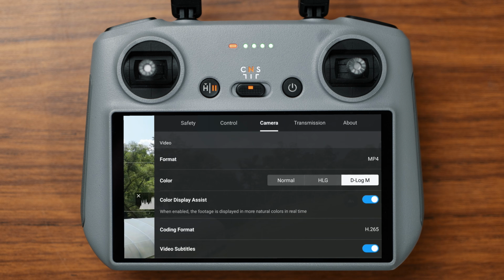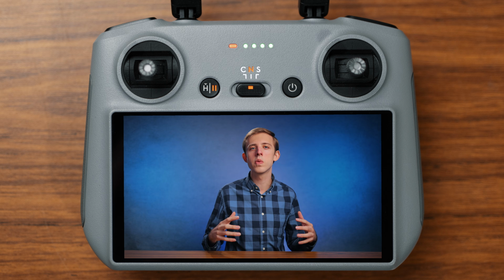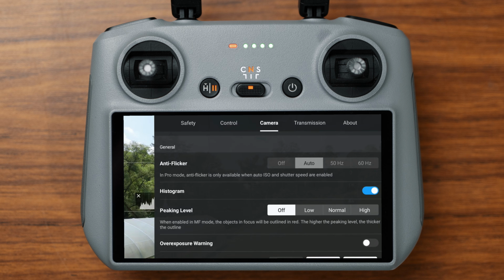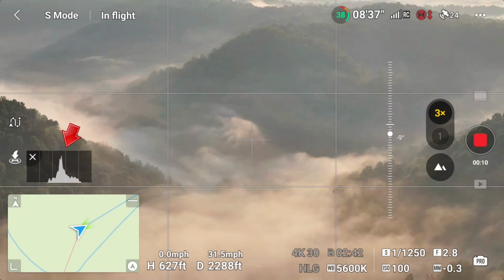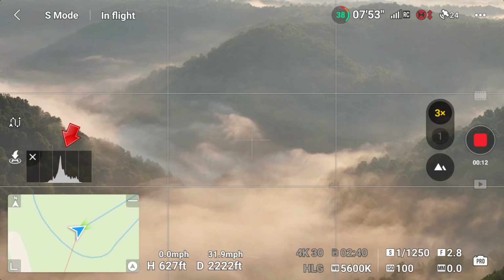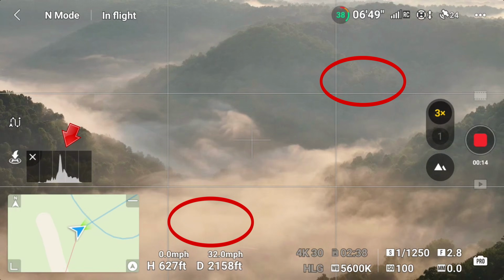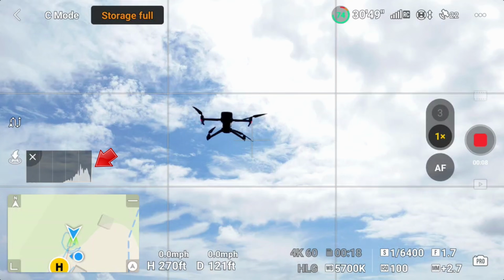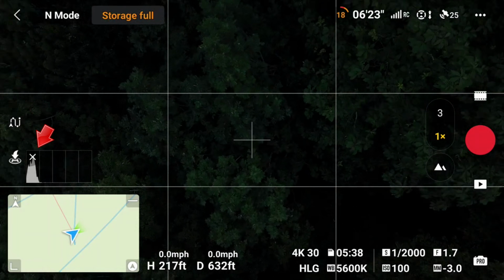And then moving on to the camera tab, a lot of the settings here we've already looked at in the home screen camera settings, but there are a few more settings we need to change. First of all, you'll want to enable the histogram, which helps you judge your exposure. In short, you want to have the mountain of data sitting in the middle of the histogram, which means you aren't losing data in either the highlights or the shadows. If you have the mountain of data all bunched up to the right side, it means your exposure is too bright, or if it's all bunched up on the left, it means it's too dark.